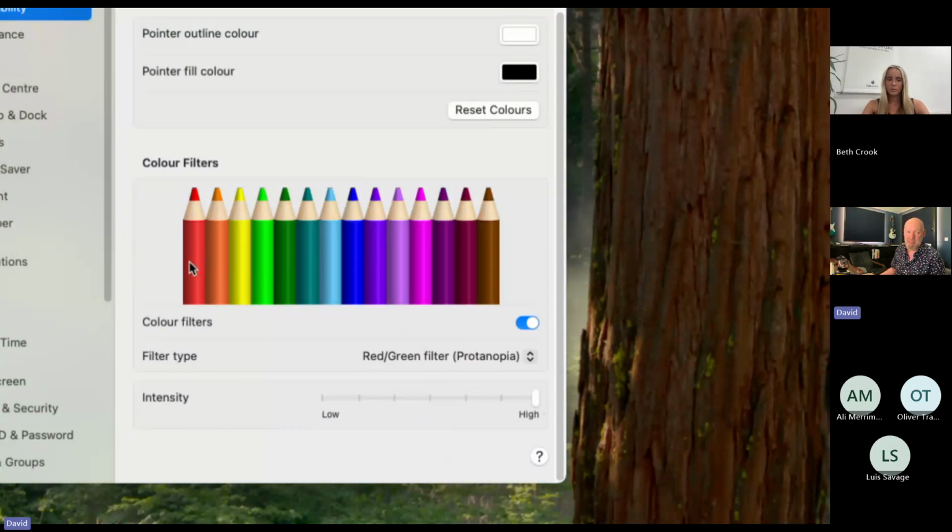But my first pencil, to me, I'm not colorblind, so to me that first pencil was red. But if I am colorblind and I can't see the reds, maybe I can't see that red spectrum. All I'm doing here is saying anything that's in that red spectrum, we're just shifting the color slightly, making it what I see now as a pinky purple color. And if I can't see reds, I can probably see that pinky purple color. So it won't necessarily be an accurate color, but there's color there and it makes the images quite vibrant.